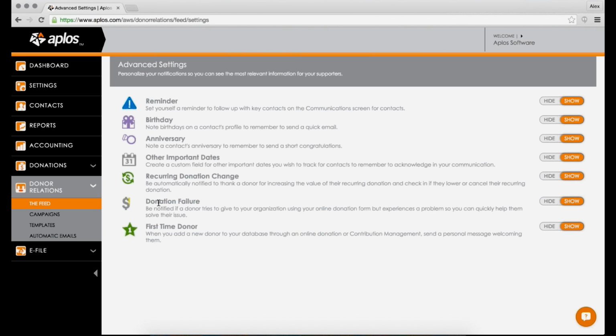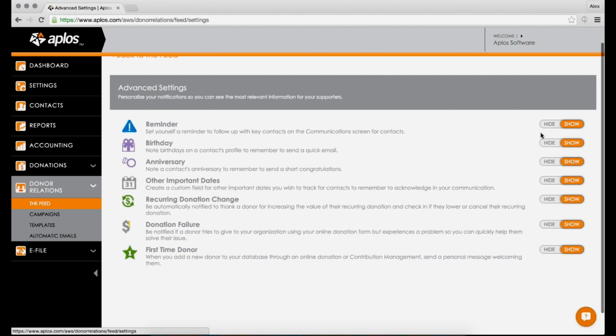Now, those become a little bit more robust when you're using donations and donor relations. If you're just using donor relations, then that kind of stuff won't necessarily be there because you're not using the donation side of Aplos. But if you're using both, then you have a full donor management suite to where you're recording donations, you're receiving them online, they're popping up on your feed, and then you can send emails straight from the feed and take notes on people. It really makes it pretty cool. So those are the things that you can see here on your feed.